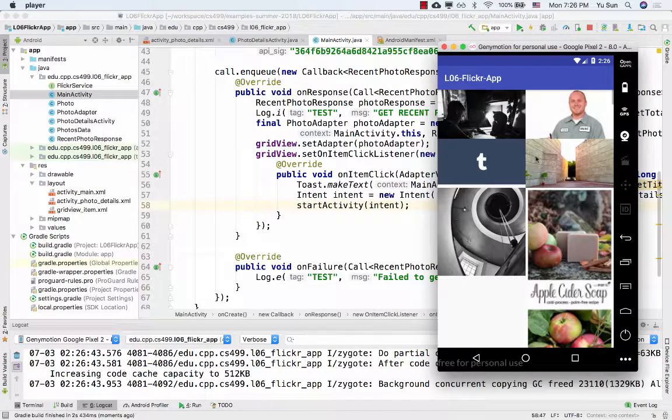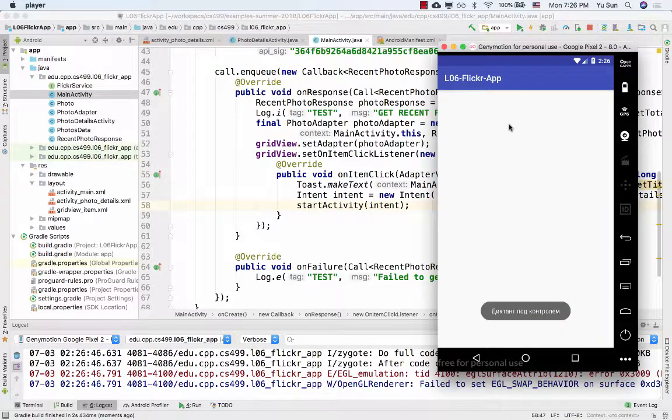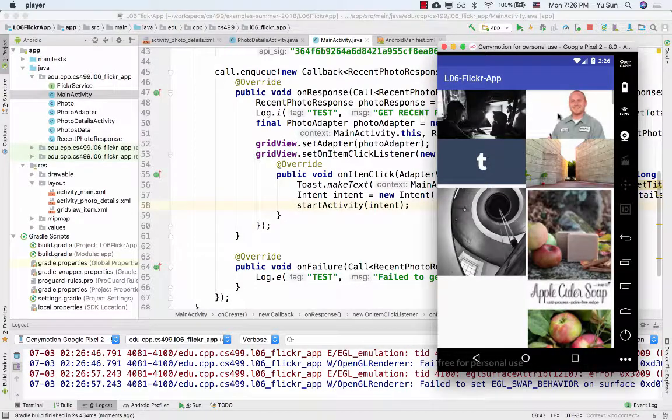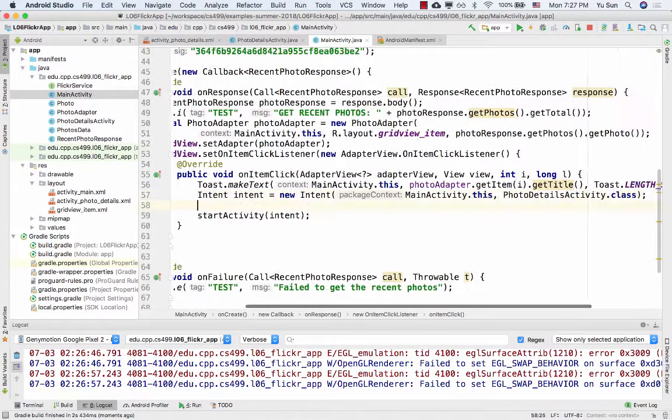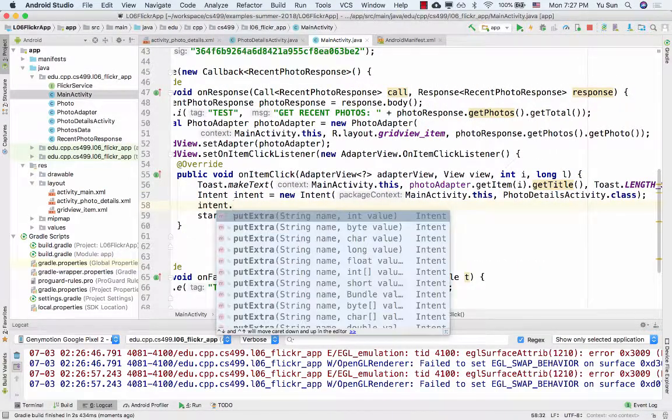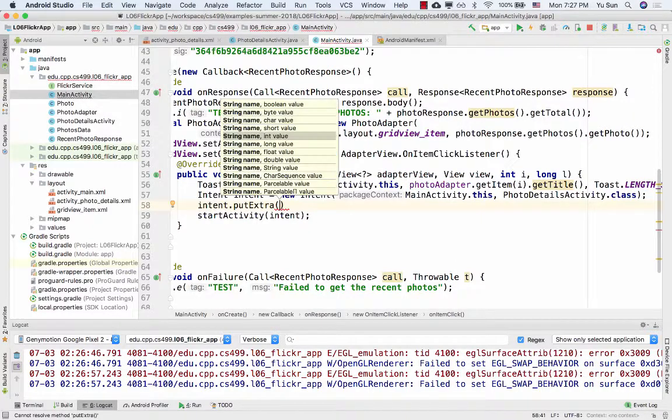Alright, so all the photos, if I click on this, alright, so now it opens a new screen. But of course, right now the new screen we haven't really processed and then display anything. But then the problem is, if I click on this, how do I send the actual data to the next one? Alright, so the new thing you need to learn today is, if you start a new intent, open a new activity, how do you send the actual related data to the other place? Pretty simple. In the intent, you can call something called put extra. That's where you can embed all the data related.